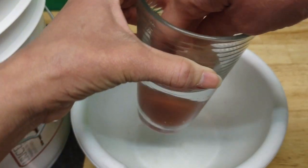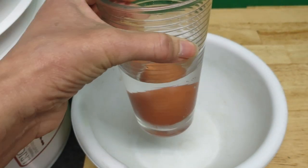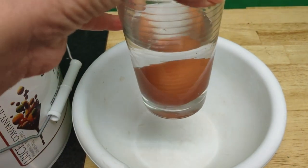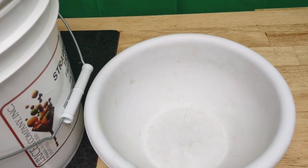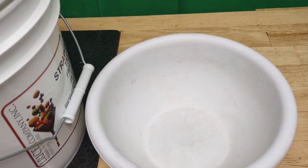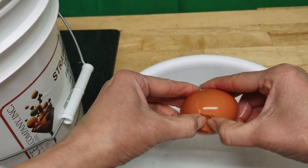Typically, you put it on the tip. I'm not sure if it's on the tip or whatever, but if the egg is bad, it's going to float to the top. Now, I'm not leaving it in water long enough to be able to tell. But so far, I did a little semi test here. Egg, I believe, is good. I feel safe in eating it because I've eaten it even when the yellow was a little dull. So let's see.